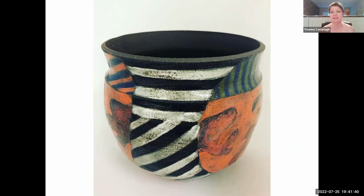I've done it at Mendocino Art Center as well. I actually loaded and fired the wood fire kiln there. That's a chore. I don't need to do that again. But yeah, so. Any more questions?